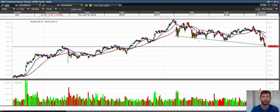So number one reason is we've got this lower trend line here, which has given XLF a bounce many times over the last year. Started here, there's a bounce, several bounces actually. There's a bounce, and again, here we are right now against that level. Now, again, these are short-term bounces, okay? Here's a bounce. That was a pretty decent bounce. Decent bounce here. Pretty good one right there, off there.